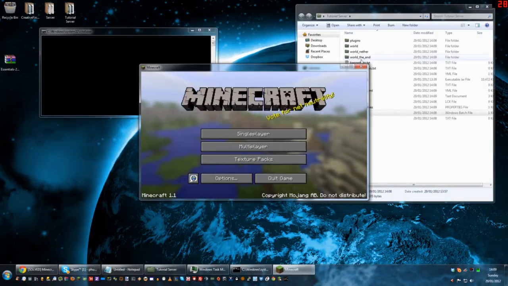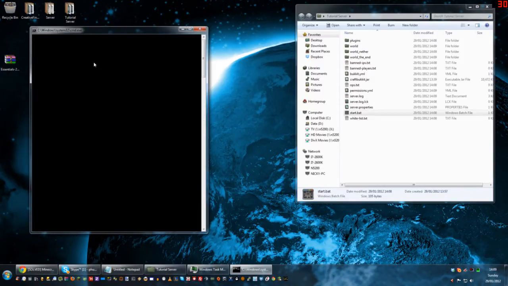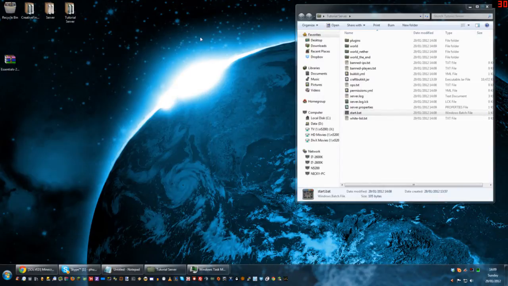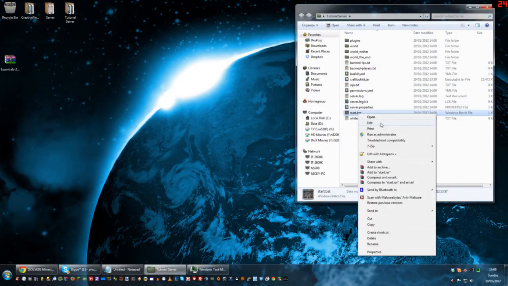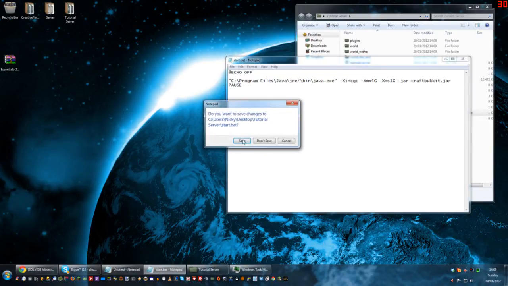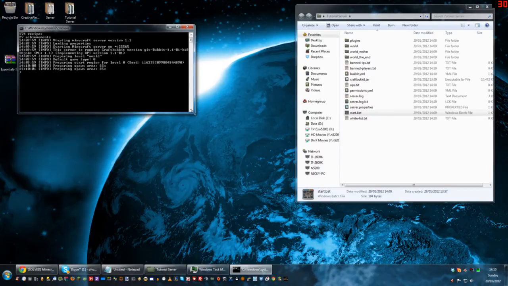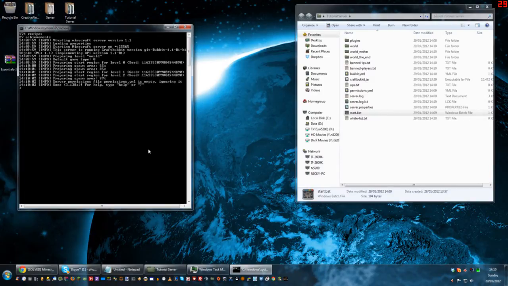So the server is working. However, there is still one small problem: this window, the console, is empty, which isn't very useful. The console is handy to diagnose problems. So to fix that, you need to close down the console and reopen your start.bat file, and all you need to do is delete the W off the end of Java, and that will give you output to a console. And when we run it this time, you'll see all the output here, and you can see the status of the console.